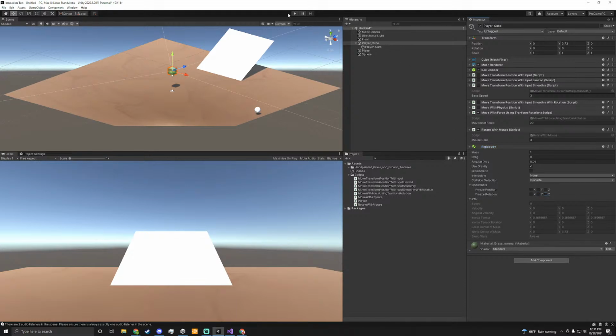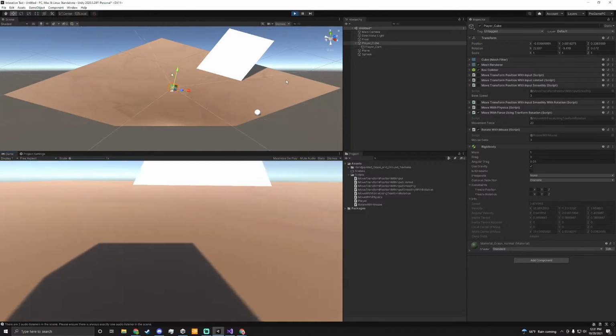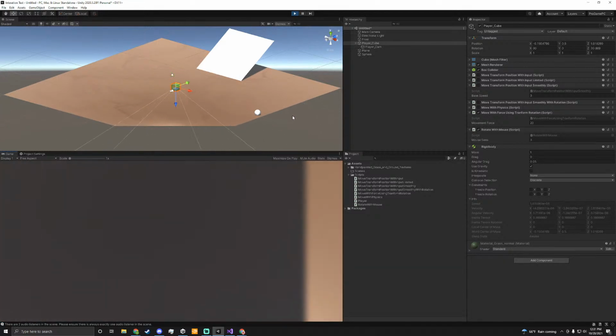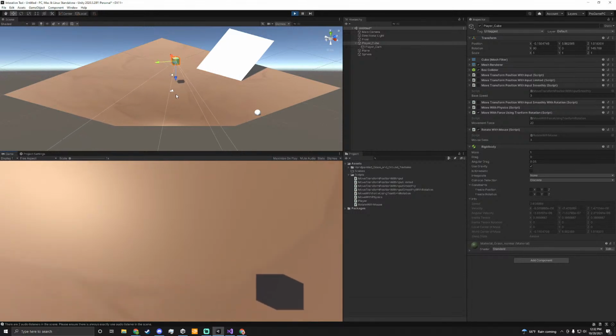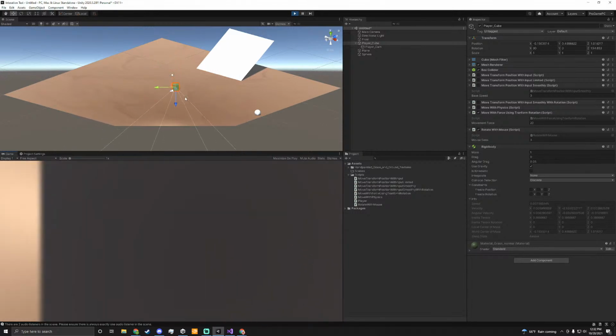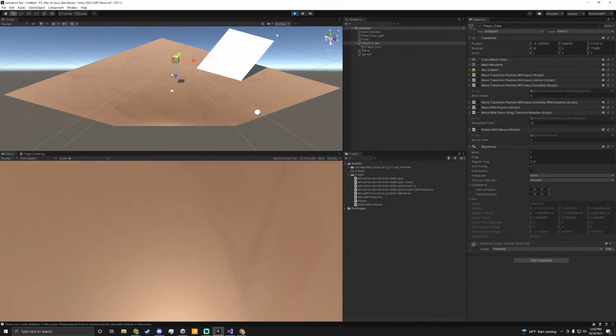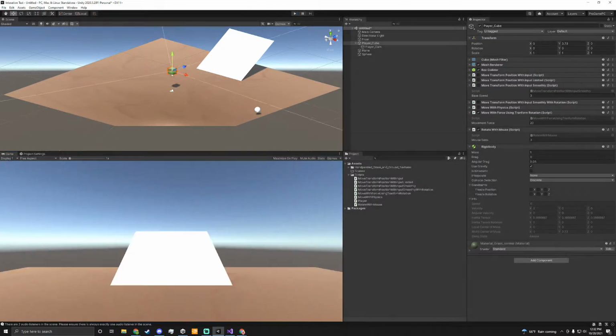I want to see what happens. Okay, so I drop to the ground. Oh, see here, I would have to move in world space because I'm moving based on the transform. That looks hilarious.